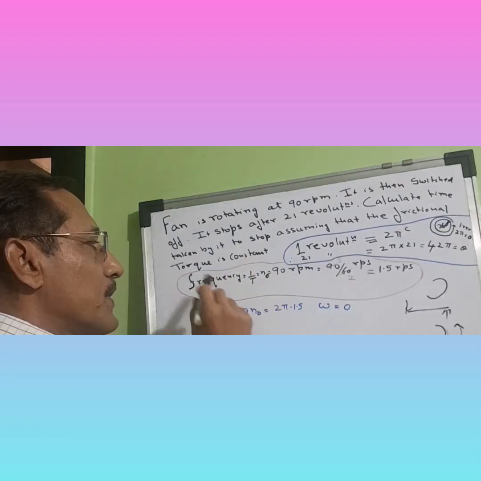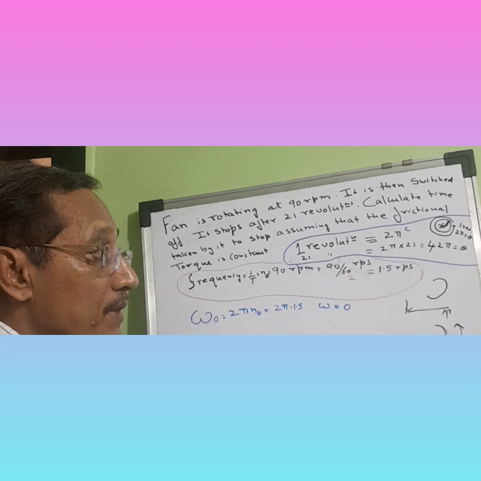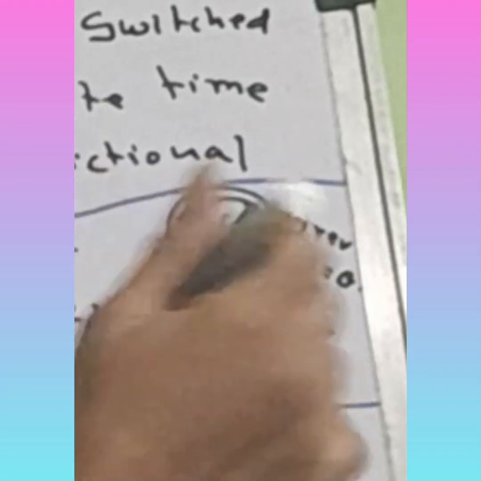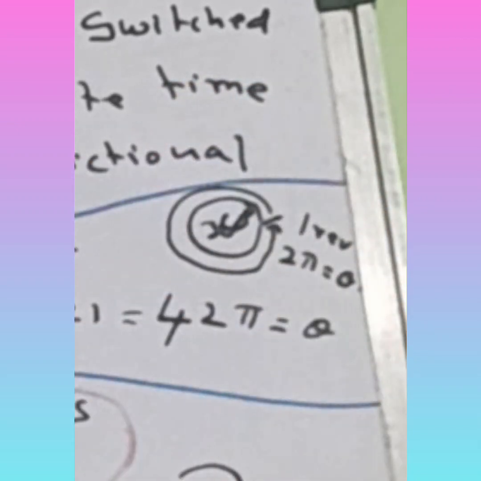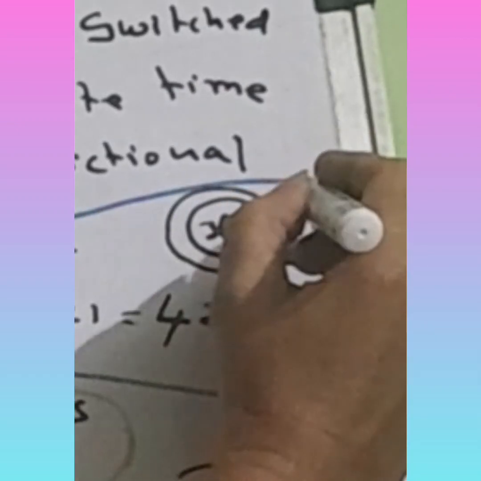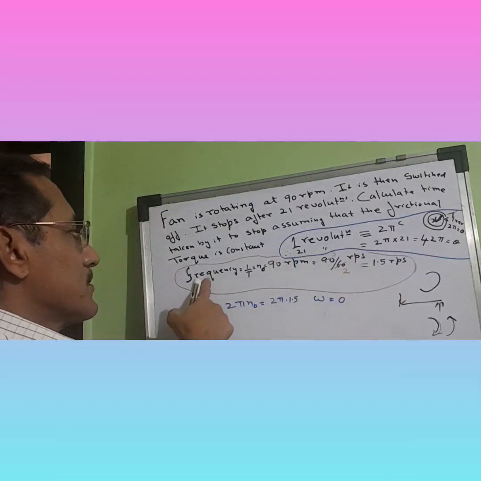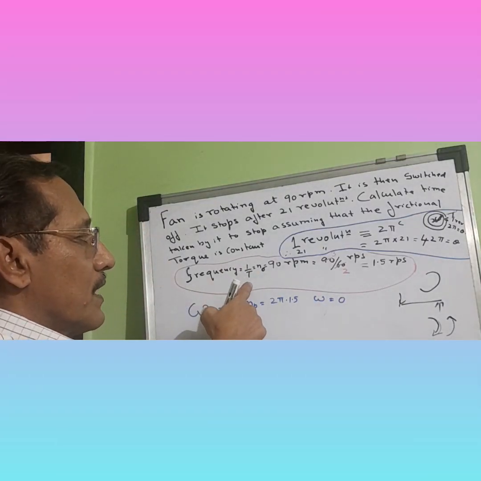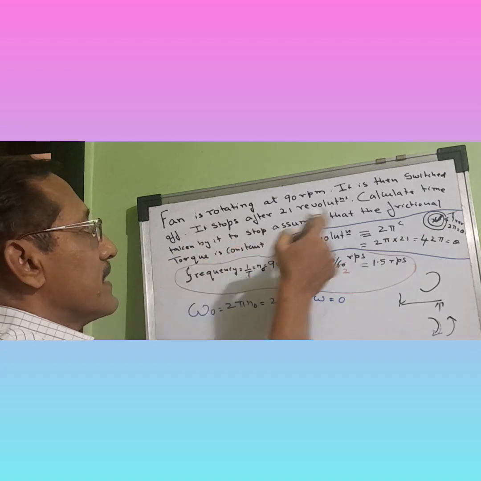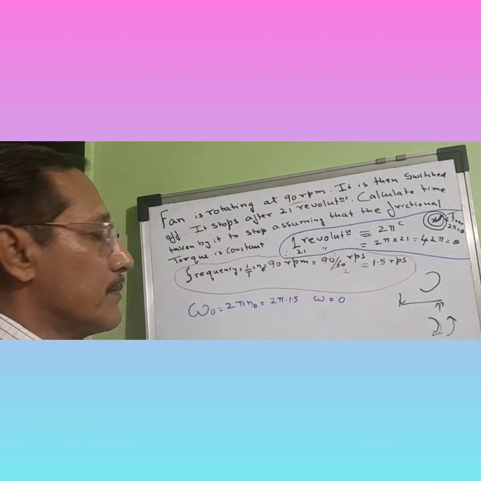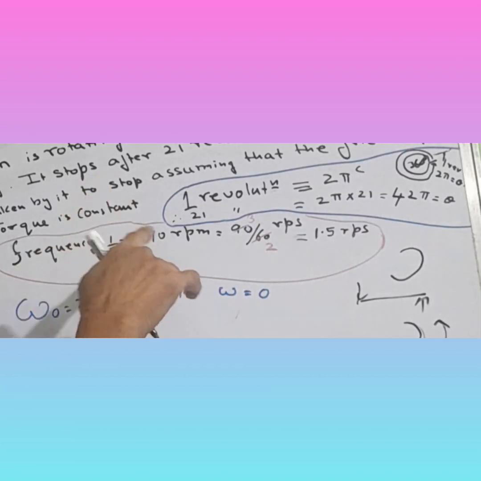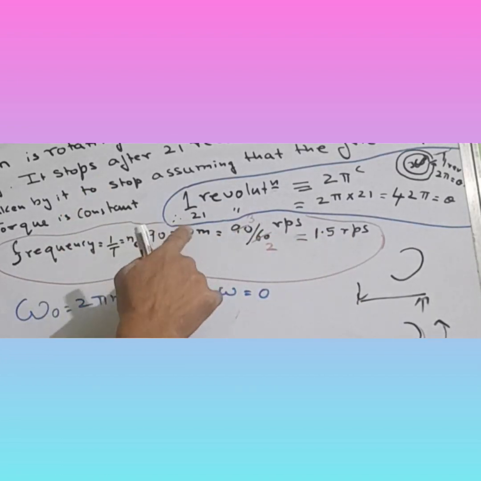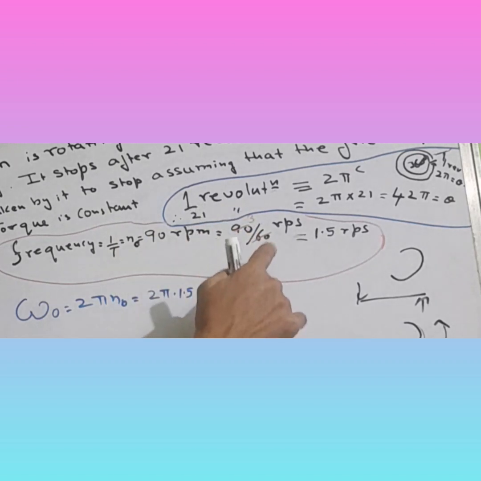Now let's talk about frequency. Frequency is 1 divided by time, and this time, I told you, is the time period. It starts from here and comes back over here. The time required for that is the time period, capital T. So frequency is 1 over T. It's already given that it's 90 rpm, 90 rotations per minute, but we are interested in seconds, rps. So we just divide it by 60, and we end up with 3 by 2, that is 1.5 rotations per second.